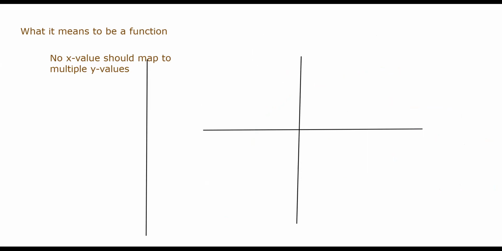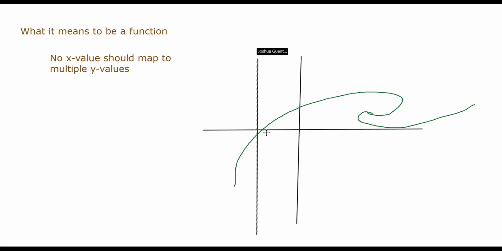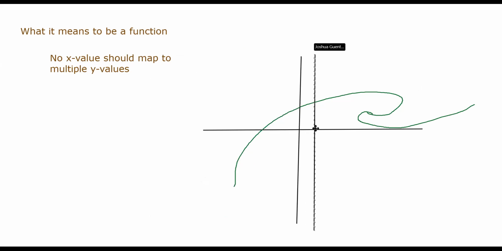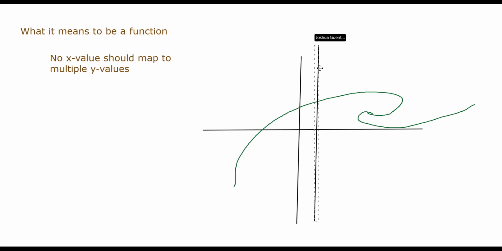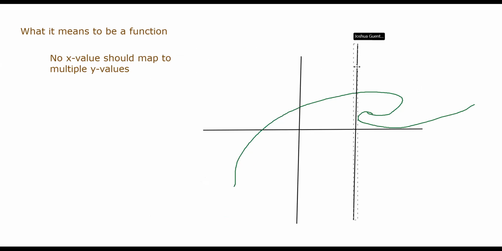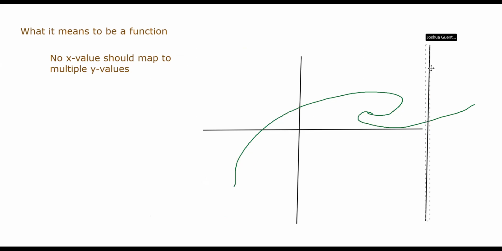I'm going to have to get creative here. Say it does something wild, looks like a wave at a beach or something. You run the vertical line across, it's actually fine, no problems. It's only touching the graph exactly once. Let's make that a bit more vertical. It's only ever touching the graph at one point. Uh-oh, now it's touching the graph multiple times, but then it's back to being okay here.